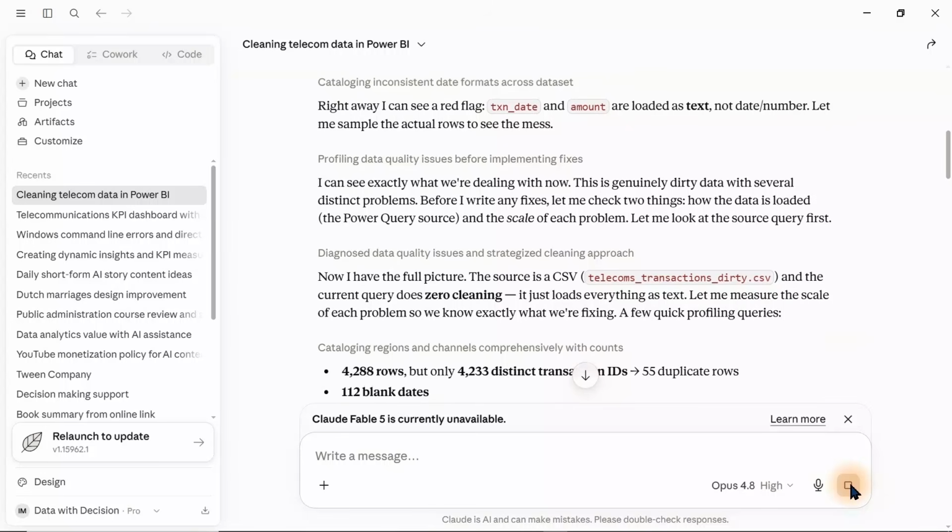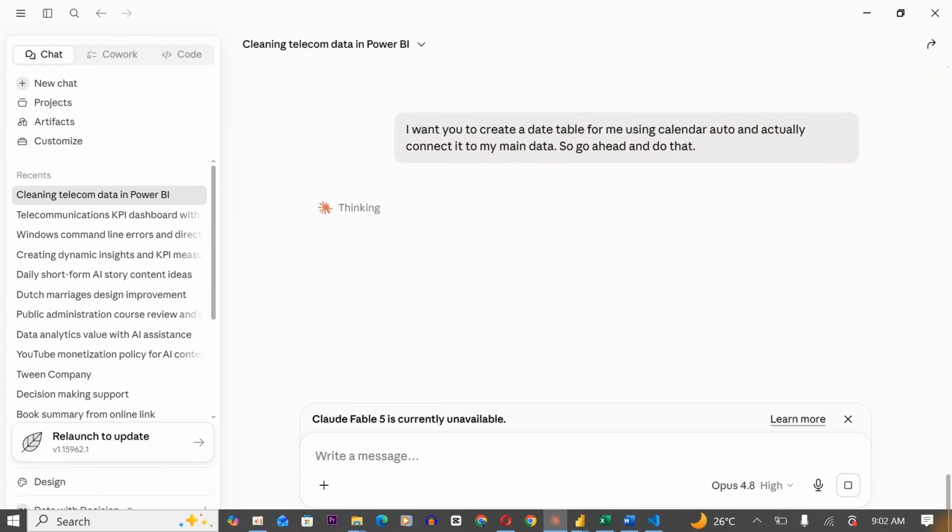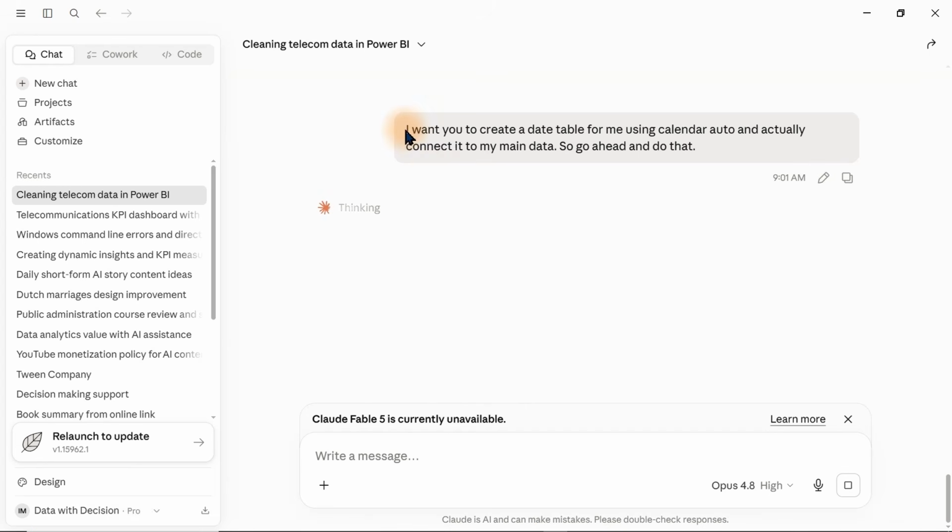So can you see how speedy it is right now to actually give Claude prompts without you writing? It's faster. I don't know if that's efficient for you. You can follow it up. So if you feel like typing is actually what you love, then go ahead and do it. This is the prompt I've just created.